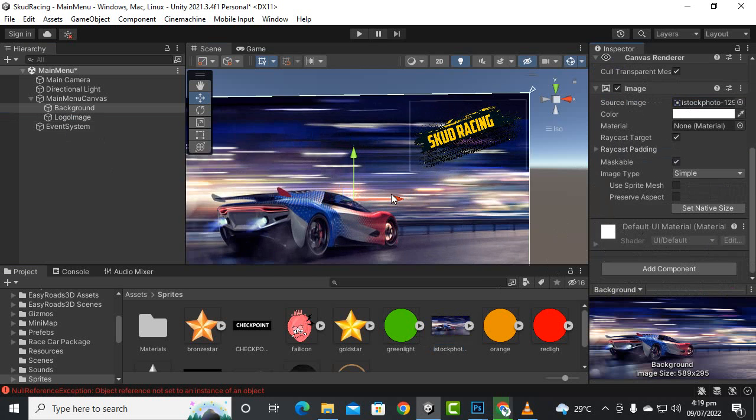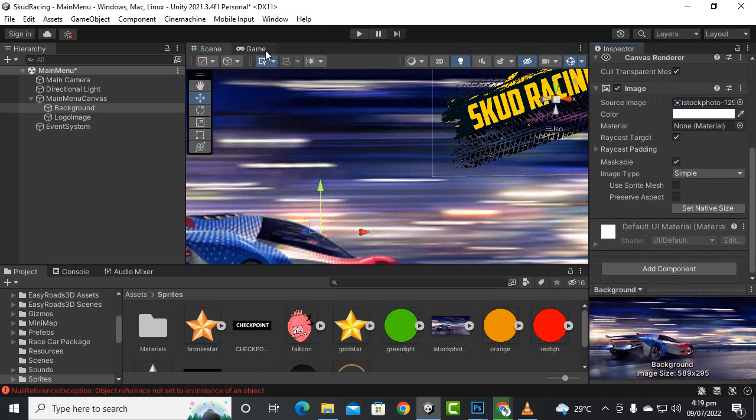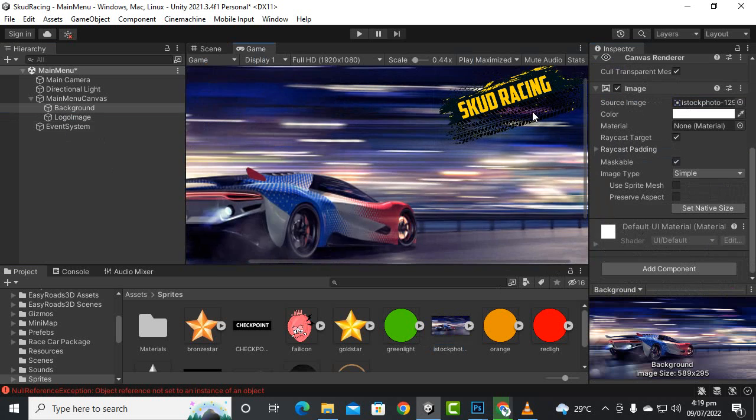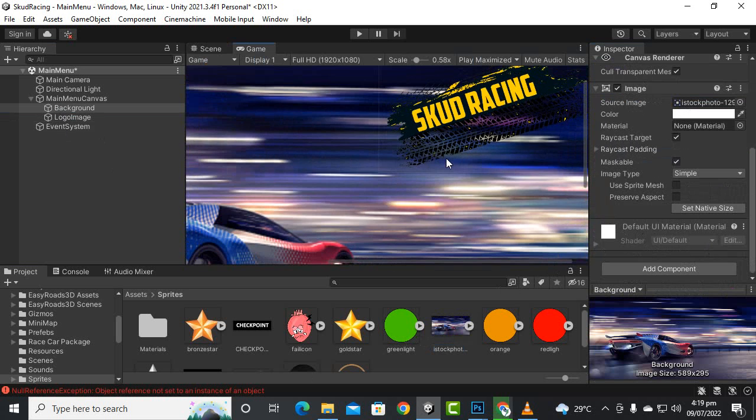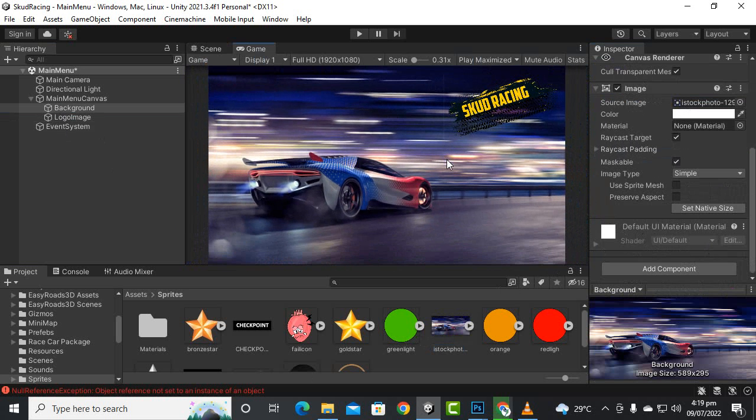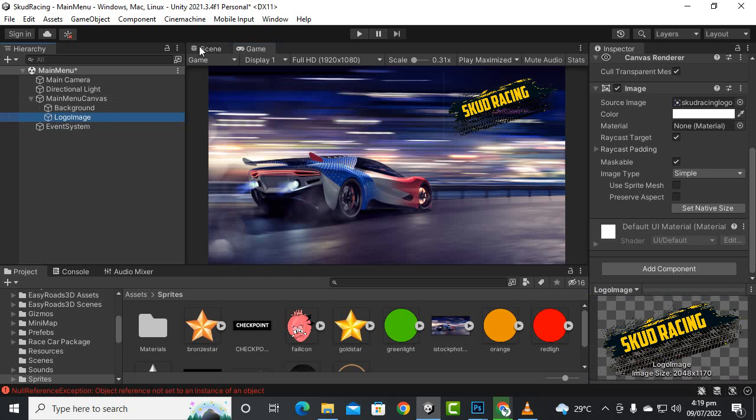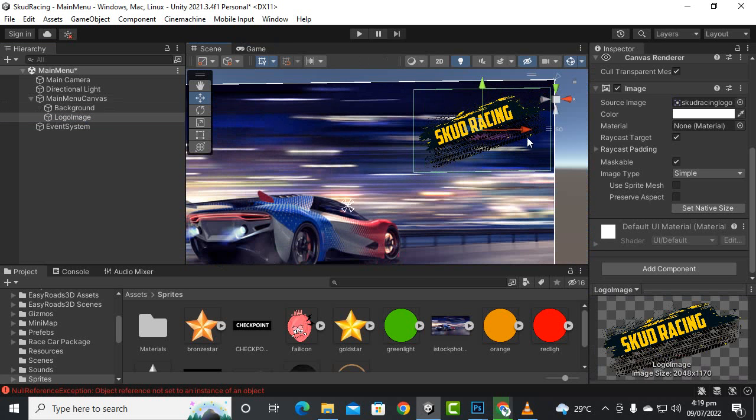So yeah, this is quite good, and now you can see that in game view we can see our logo in a better shape, but not too good. For some reason I'm not satisfied with the result. Anyhow, we can pick the logo.